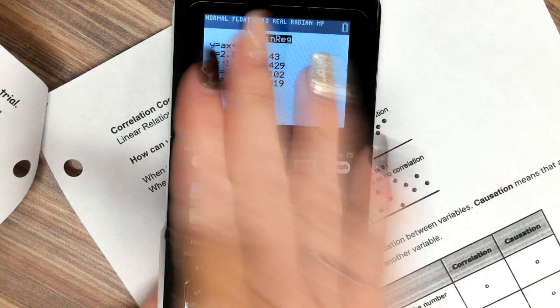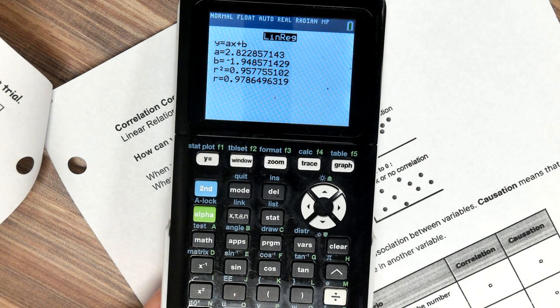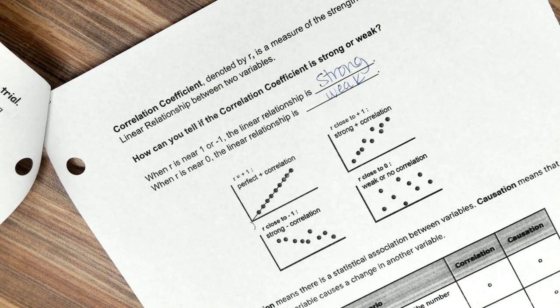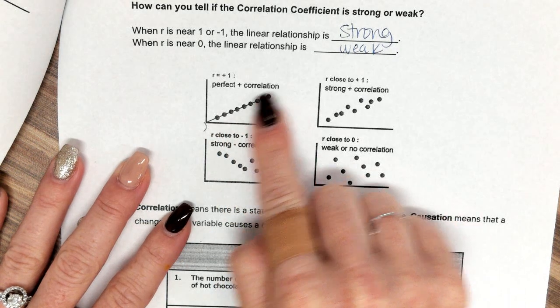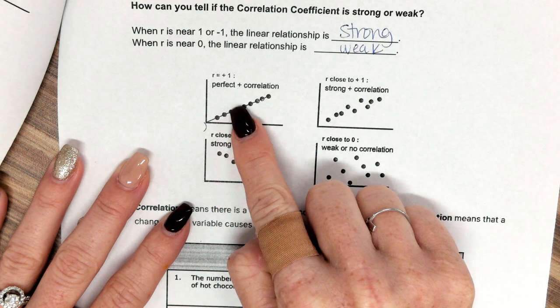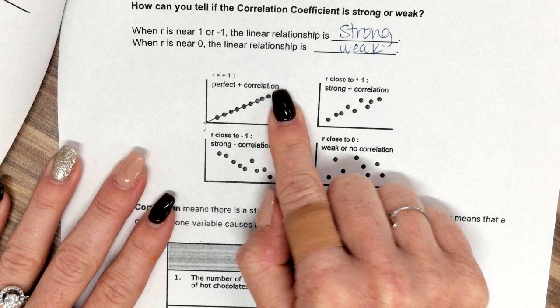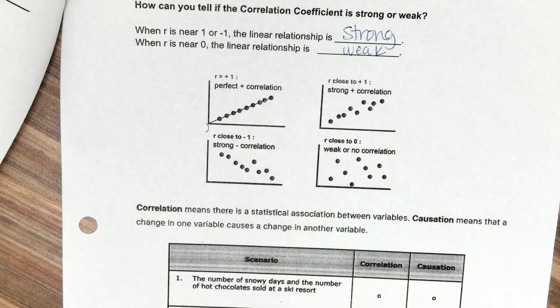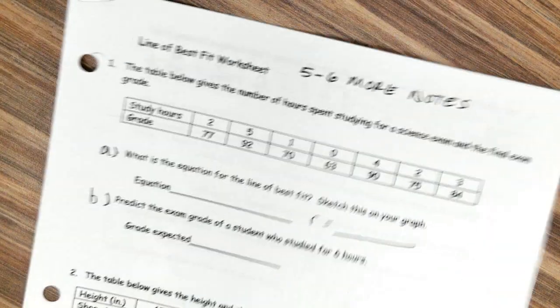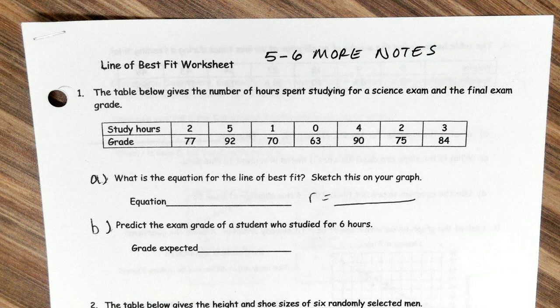I had already had data in here. Everybody okay? Okay, so does everybody know what R means? I'm going to look at it again. This is a perfect 1 because every single dot falls on a straight line. This would be an R very close to 1 because they're very close to forming a straight line. Everybody good? All right, go to the front. We're just going to do a few examples because everything on this is what we learned yesterday.